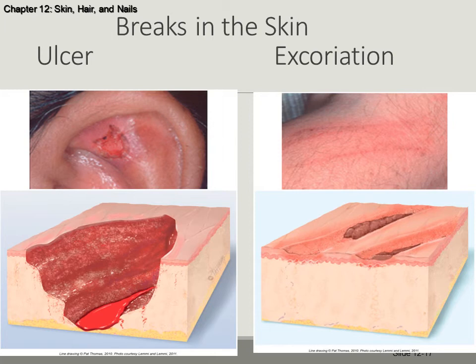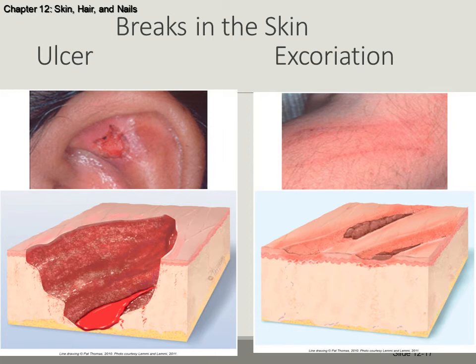So a stage 1 generally would be a wound where the skin is not broken, but if you press on it, it doesn't blanch in color. If I press on my skin right now and release, the skin changes color, like the blood is gone from it, and then once I release, the blood flow comes right back to it.